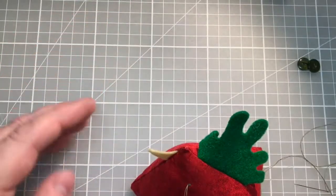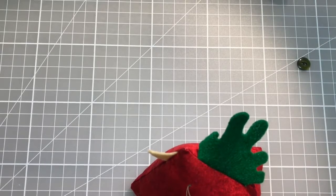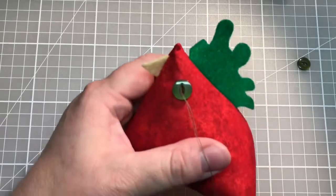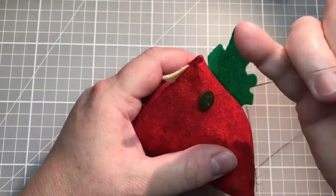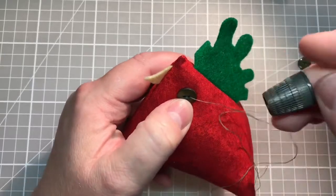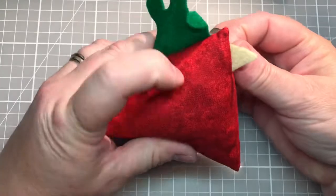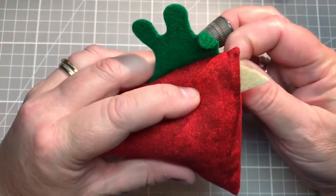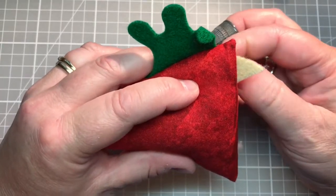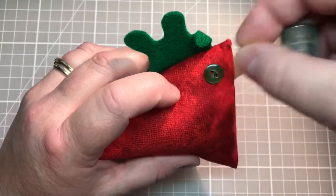Now, I'm going to sew the first button on, but we're actually going to put two buttons on at the same time. So I've threaded my first button into position. And I'm going to poke my needle through, and I'm going to have a quick look and work out where I want my second eye to sit. And I think I'm fairly central.